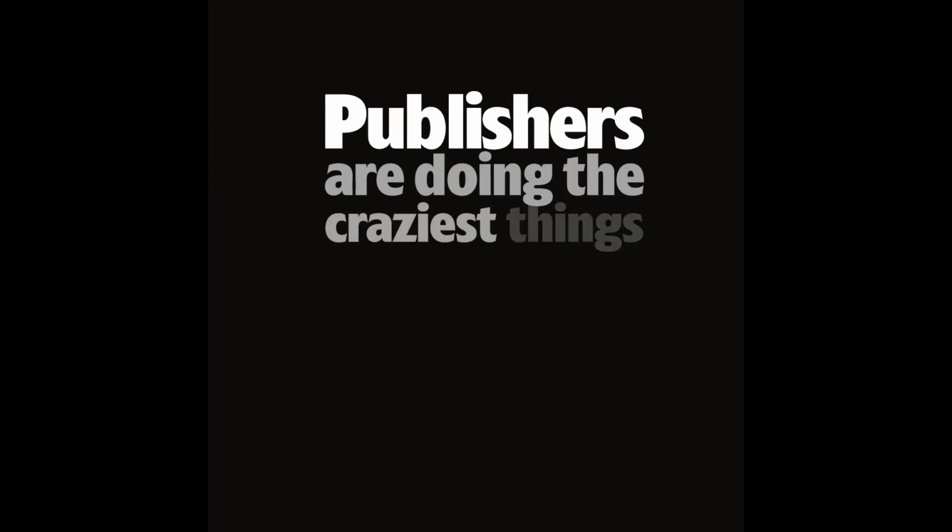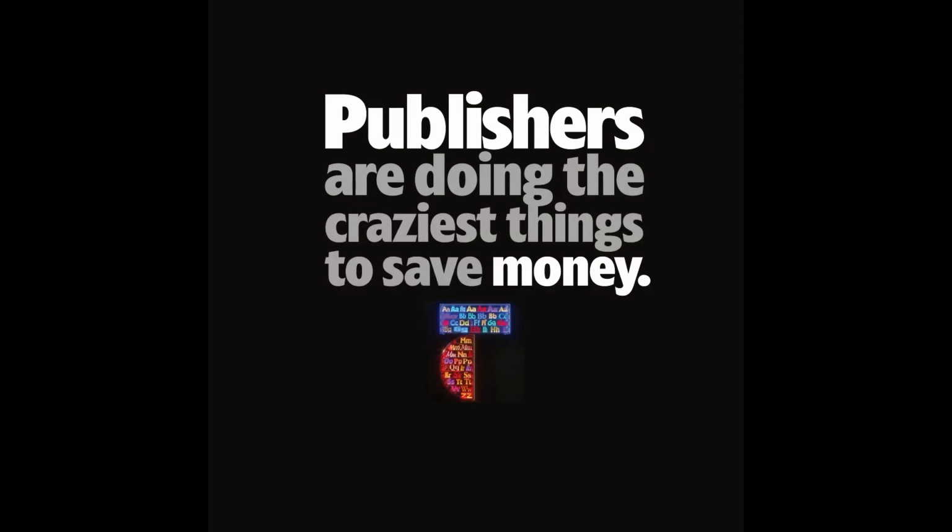Publishers are doing the craziest things to save money. Books are changing because of inflation. They're finding ways to get more information on the page in order to have fewer pages in the book. They're changing the letter spacing, negatively letter-spacing the copy. We'll tighten it up, which will add a few more lines to a page, cutting down on the number of pages. The next thing is to make the point sizes smaller.